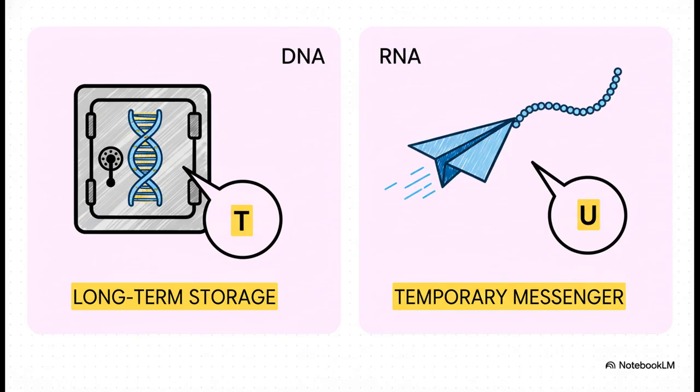Now, this is where it gets really clever. Let's compare DNA to its cousin, RNA. See, DNA's double helix structure makes it super stable, which is perfect for storing the master plans long-term. RNA, on the other hand, is just a single strand, so it's less stable. That actually makes it perfect for its job as a temporary messenger. And notice that little chemical difference? DNA uses thymine, or T, but RNA swaps it out for something called uracil, or U. That tiny change is like a secret password that lets the cell's machinery instantly know if it's dealing with a master blueprint or just a temporary memo.